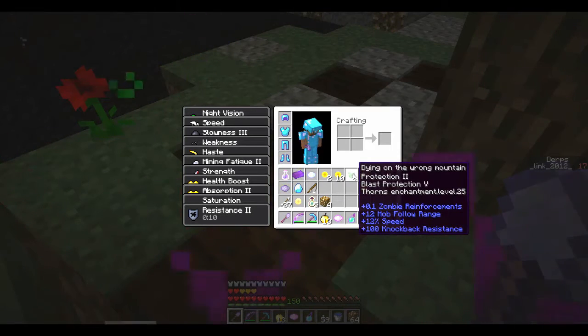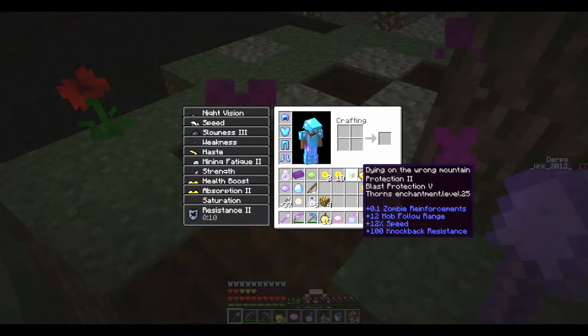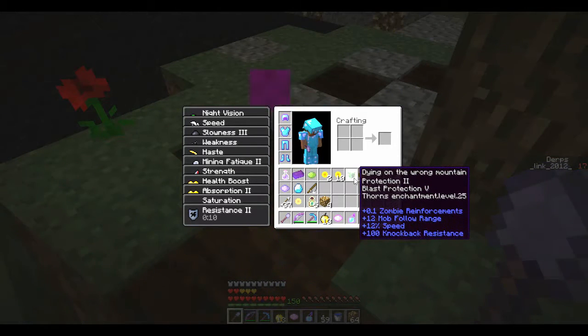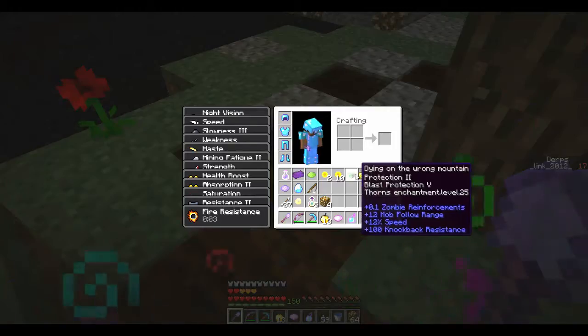I haven't gotten this yet. Thorns 25, blast protection 5, protection 2. This is actually really good. I would use that, I think.